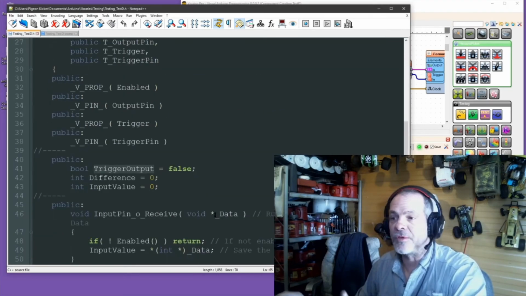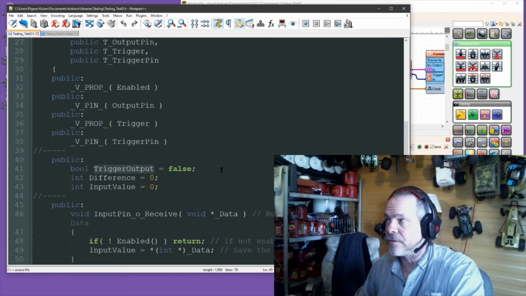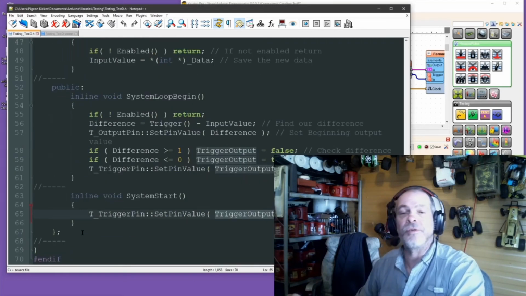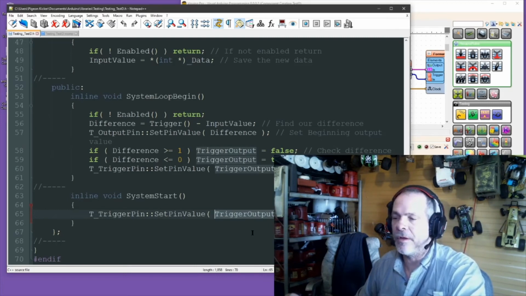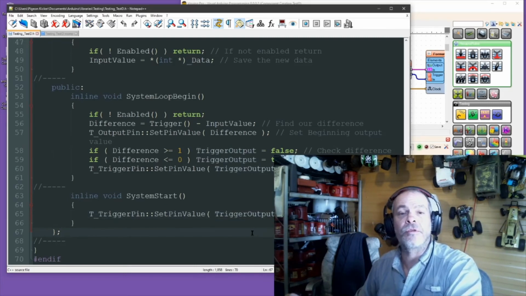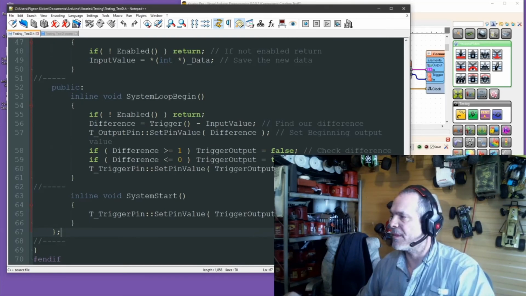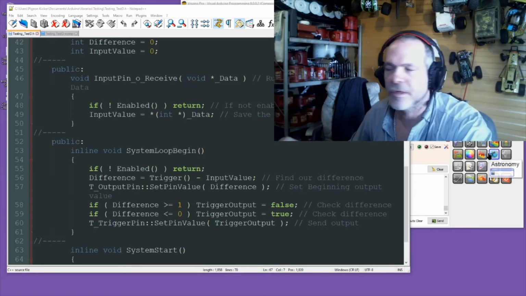Now remember, we're setting the output right up here as trigger output as false. So as soon as the component starts and Visuino starts running and Arduino starts running, it's going to send a false as an output and turn it off. First thing.